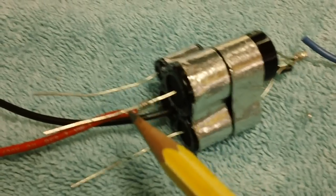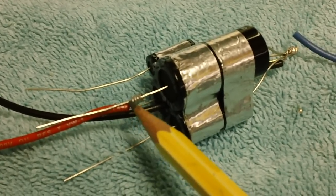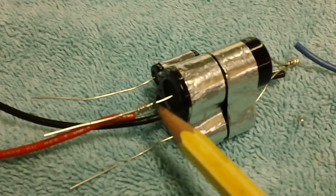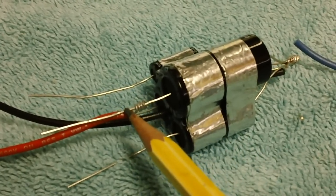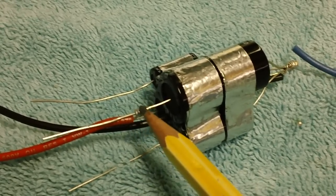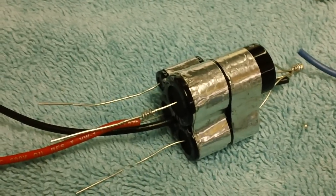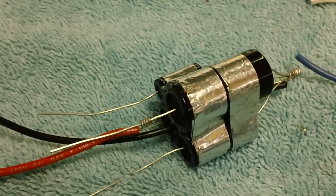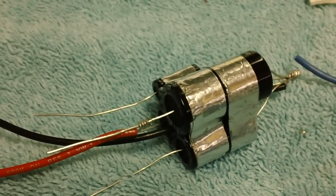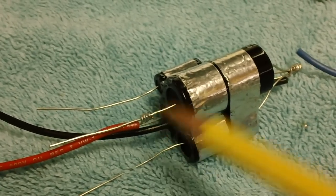Anyway, this here, I might cut the wire a little bit short right about in here instead of nipping it up here after I solder. I think what I'm going to do, since these will be inside the can, I don't want to take any chances of them coming loose. I may cut a little bit long, about an eighth of an inch, and then hook it around and solder it that way. That'll give me added strength, just in case. I don't think it'll be a problem, but you never know. Somebody could yank on these wires at some point in the future and pull it loose and not even know it. So we'll go ahead and maybe bend a little hook around and then solder it up.